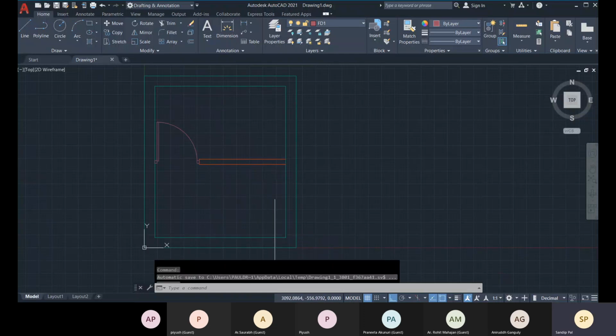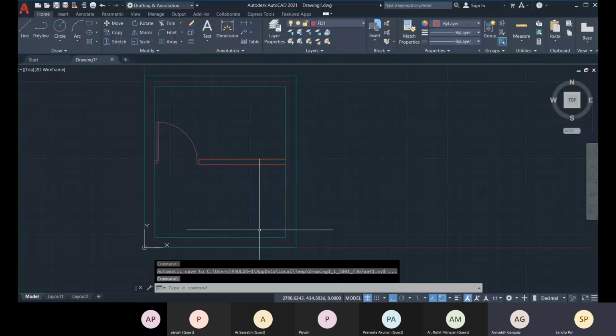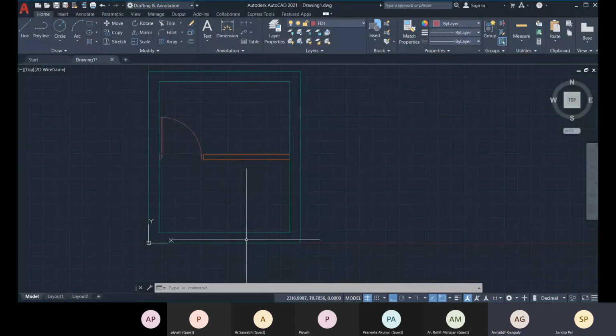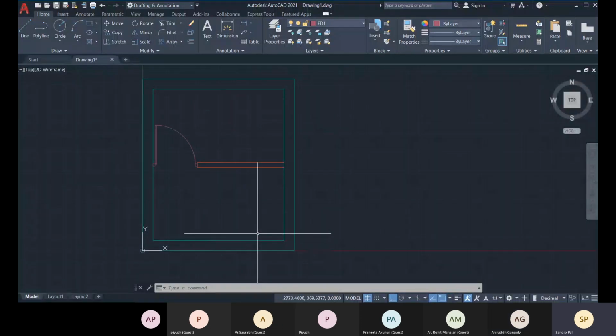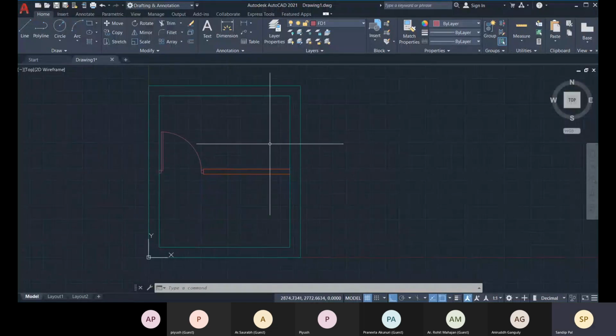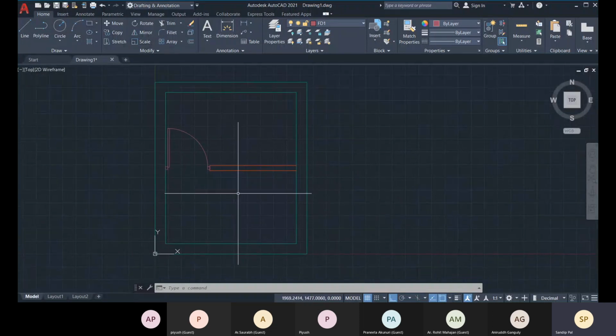So for that, what should I do? Should I copy it or should I have to create it again? Or what is the best possible way? Can we copy and scale it? So for creating one door, I'm doing it with copy and scale, right? Suppose I need to create other doors, like 5 doors are there. So for that, copy and scale will take much time.